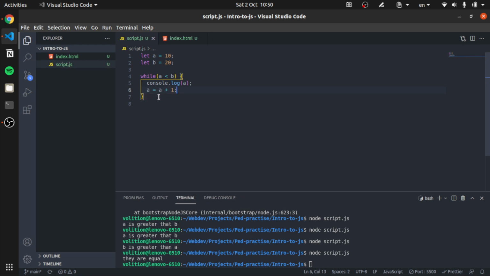It's a short syntax, just plus plus. Another way to write it is plus equal. It will also do the same job. For now, let's write it like this, and let's check it.